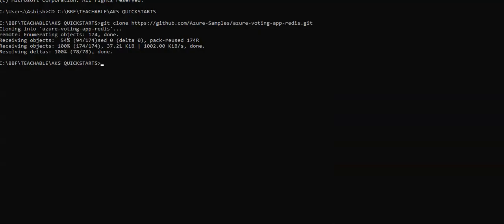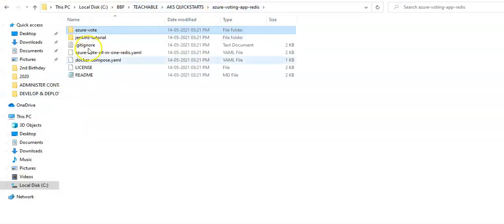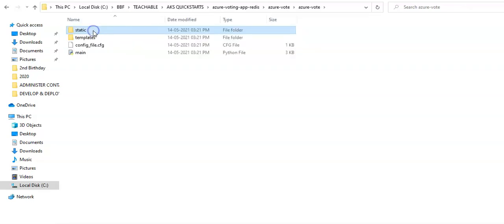Now I would go inside this folder. Inside this directory is the application source code, a pre-created Docker Compose file, and a Kubernetes manifest file. If I have to show you this again, there is the Docker Compose file, the application, then we have templates and everything. Now I will have to create the container images.